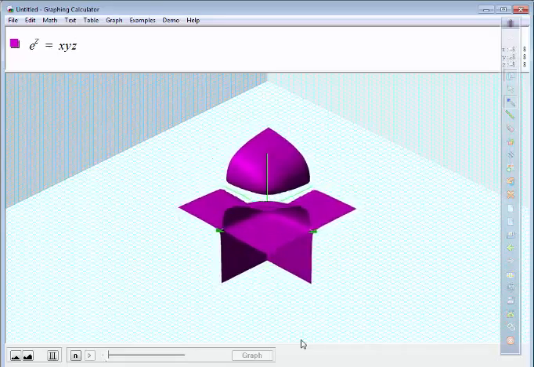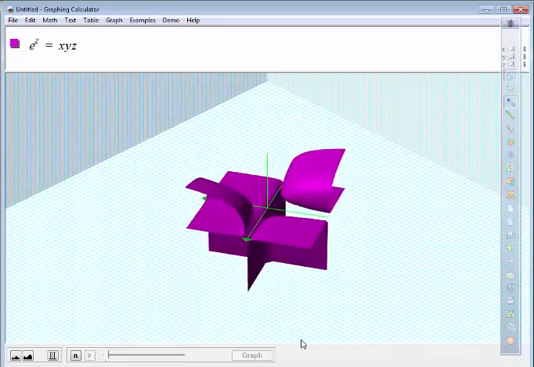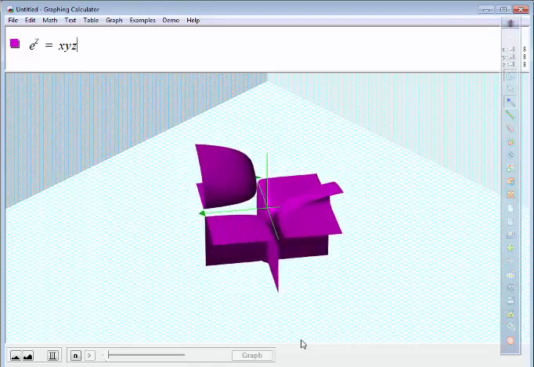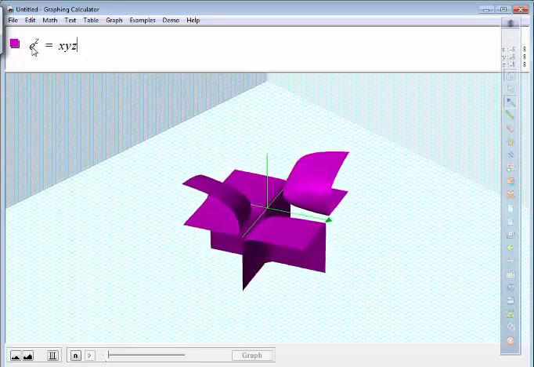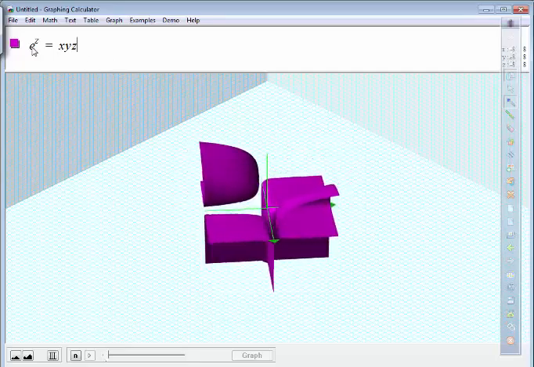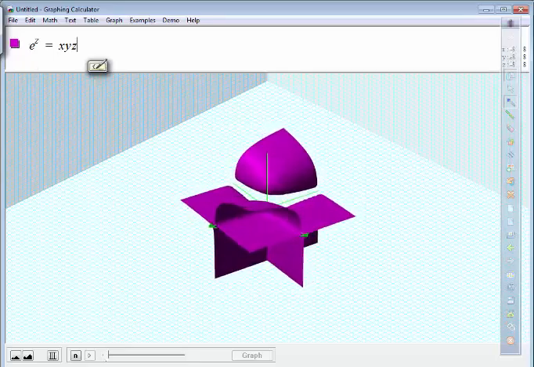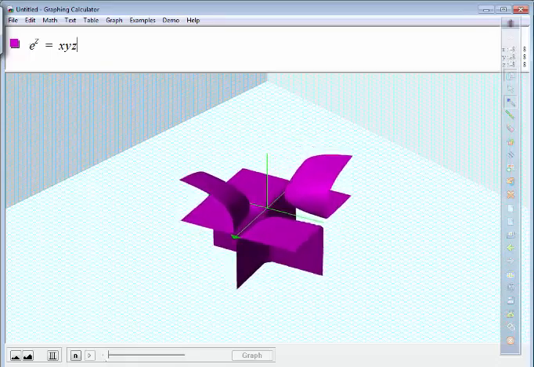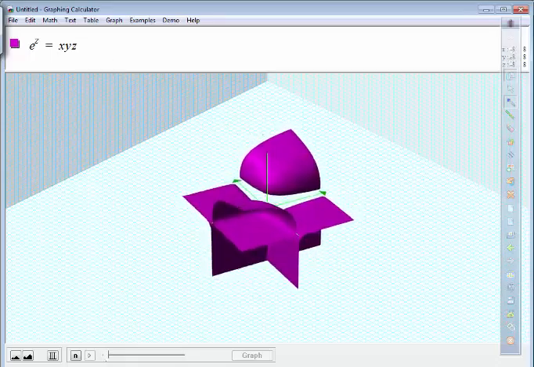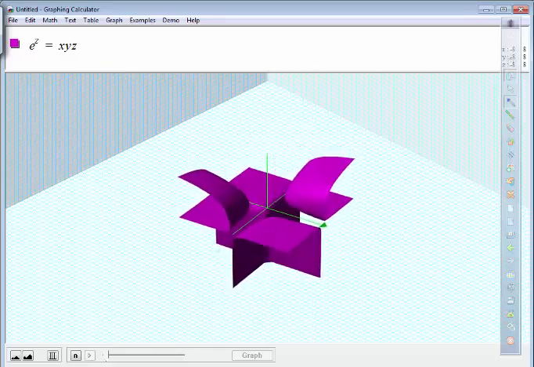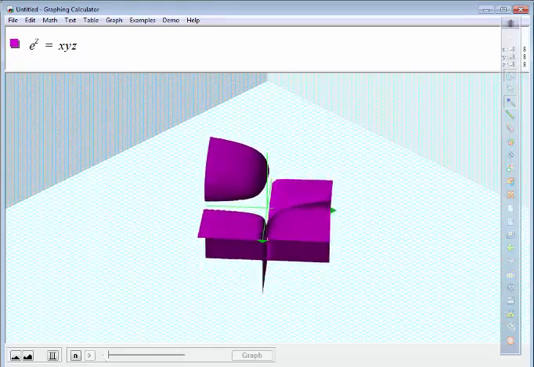So that function in itself, remember it's a relation between x, y, and z, gives us something that may not pass the vertical line test, and vertical with respect to z, going up and down. And clearly, by looking at some of these parts of the picture, we see that it's not a function. Z is not a function of x and y.